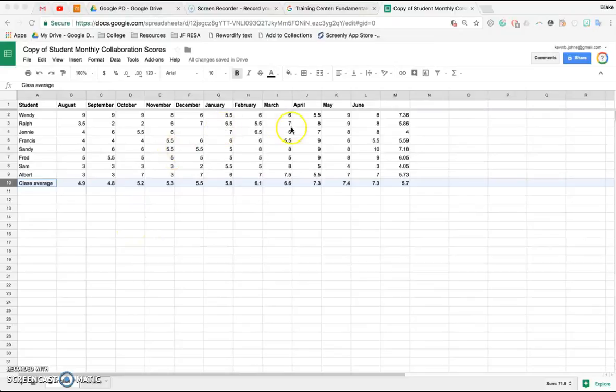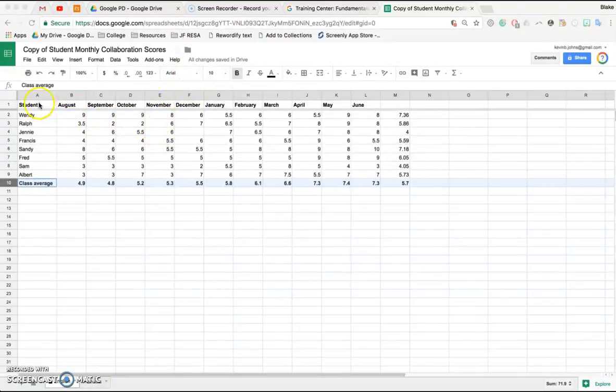Alright, so we're going to take a look at how you can create a column, and we'll take a look at some other things that you can do with formulas. Alright, so that's the filter. So just remember how to filter, because that is important for the Educator Level 1. So if you need to go back and look at that, please do.